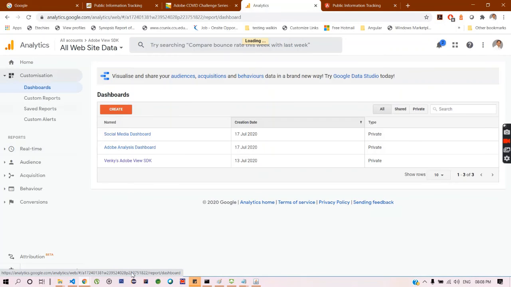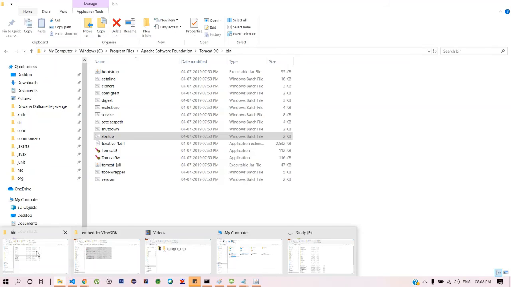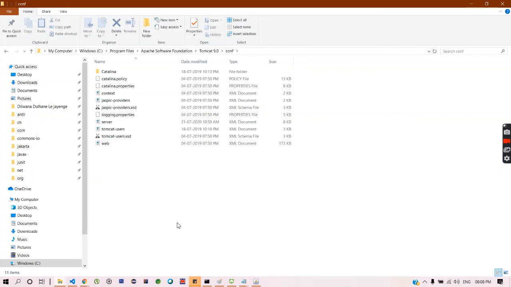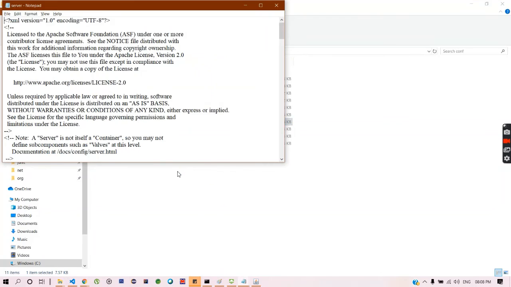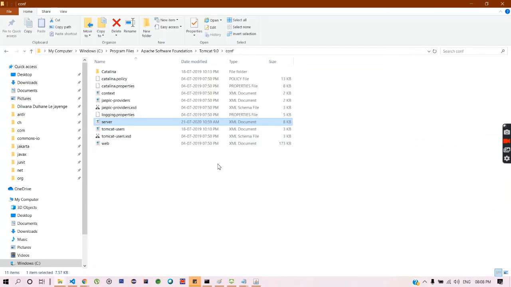One thing I want to highlight as far as deployment is concerned. In the bin, actually in the Tomcat server, we have a config. In that, server.xml is there. If you open that, we need to add only one line. Why? Because this one line is what we need to rewrite. By default, it won't be there, so we need to add this line. I will tell you shortly what this single line is all about.